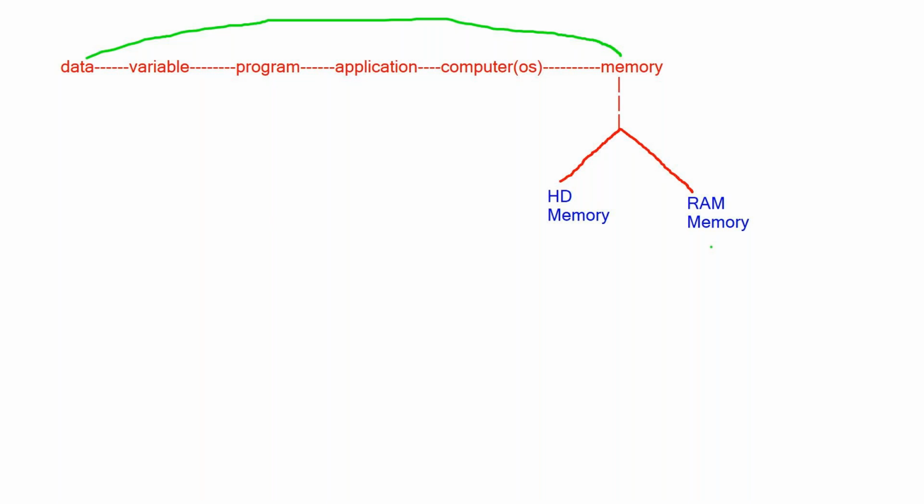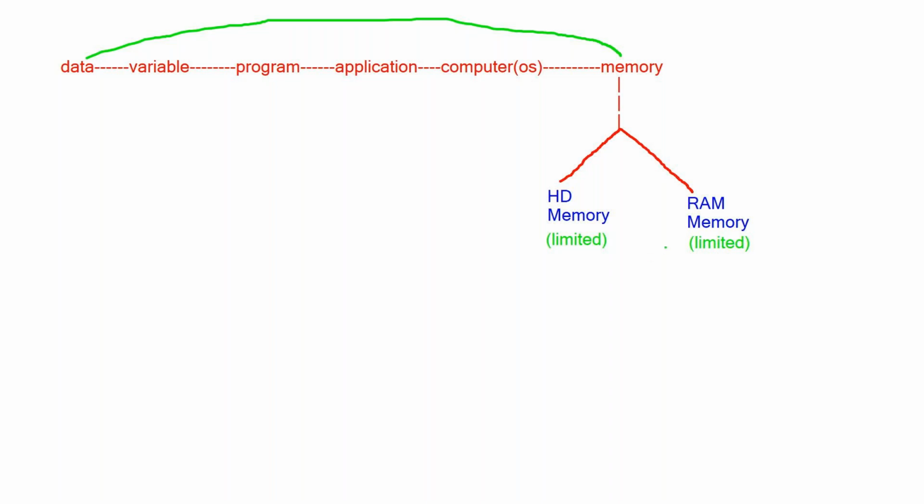Limited. Yeah, both are limited. Very good, both are limited. RAM memory is very limited when compared with what? Hard disk memory. Hard disk memory is very huge when compared with RAM memory, but that is also limited. So you're believing that your data is going to occupy computer memory, where computer memory is limited, which means we need to take care that our data occupies computer memory as little as possible.